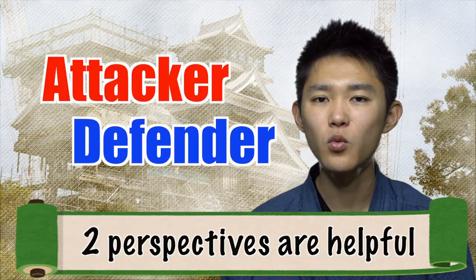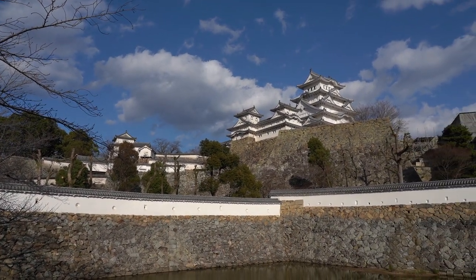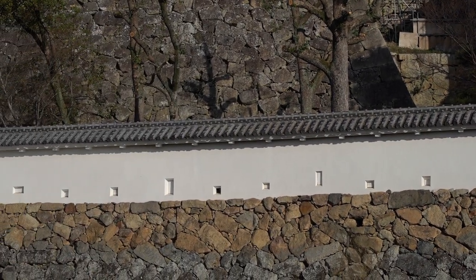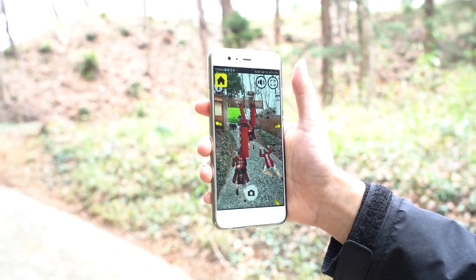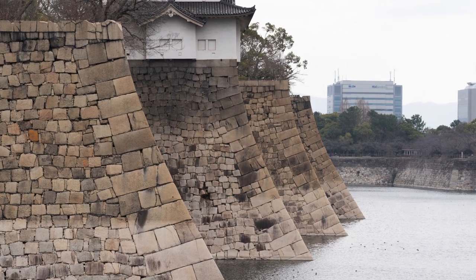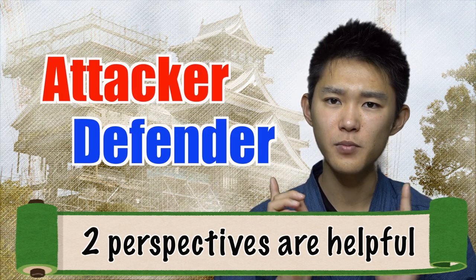When walking around inside the castle's territories, two perspectives are absolutely helpful: the perspective of attacker and defender. When you walk in the territory, suppose that you are an attacker trying to invade the castle and kill the lord. You would soon notice how difficult it is to invade castles without being killed. Japanese castles are literally fortified castles, whereas European castles tend to be built by nobles and not intended for fighting. In this sense, Japanese castles are more enjoyable when you figure out the tactics and strategic intentions. With the attacker's viewpoint, you wonder how you can overcome the defense. But that's just one perspective — one more still remains: the defender.